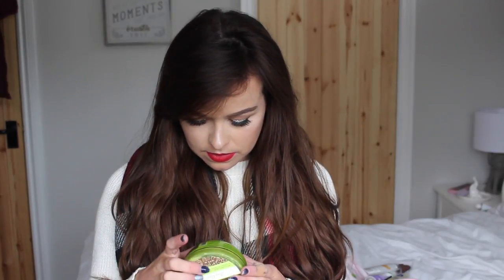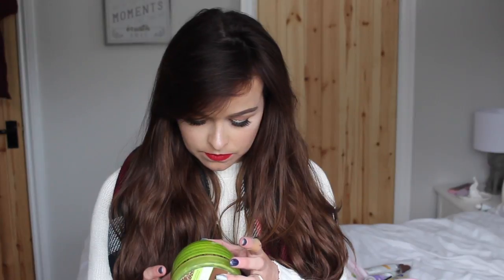The last thing I have to show you is the Macadamia Natural Oil Deep Repair Mask. This is the biggest tub I think they do — it's the 500ml tub, though they might do a litre one. This is really quite expensive — I think it's £30 something for the pot. But it is the best hair mask I've ever used. It's great for nourishing split ends and also really good for helping your hair grow as it really protects your hair and keeps it in great condition. I love this product, would definitely repurchase it.